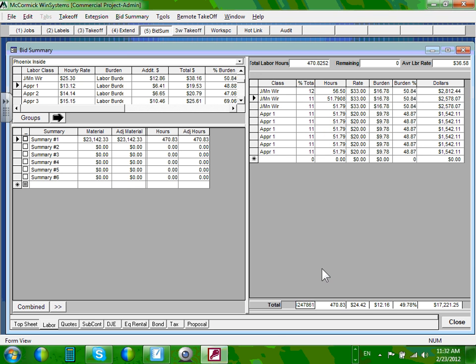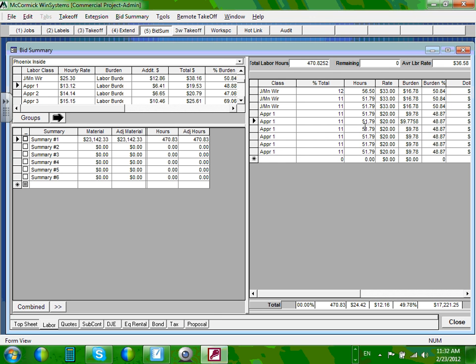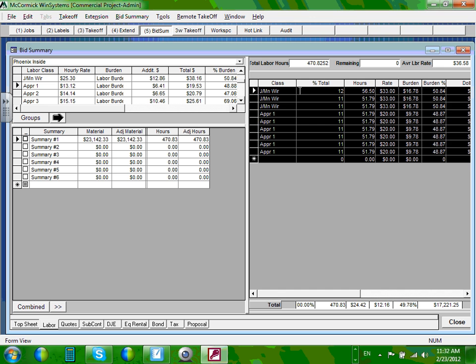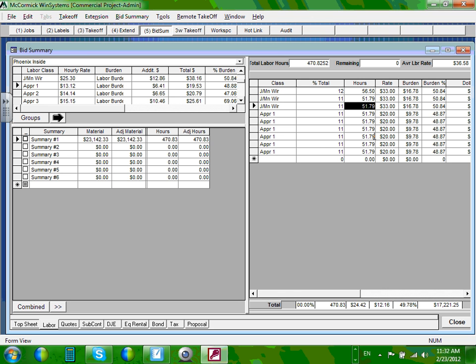Why is it not giving me 100? It's weird. Once you click in that cell, then you're getting numbers, it gives you the total. I'm getting 99. You're getting 99? Yeah. Okay.